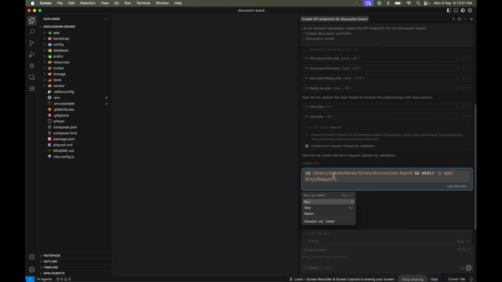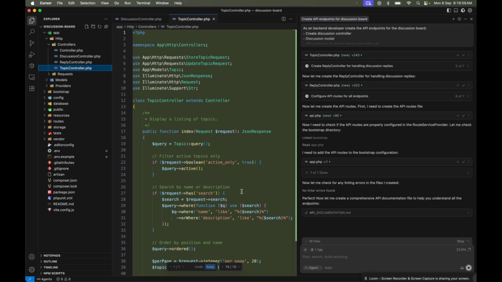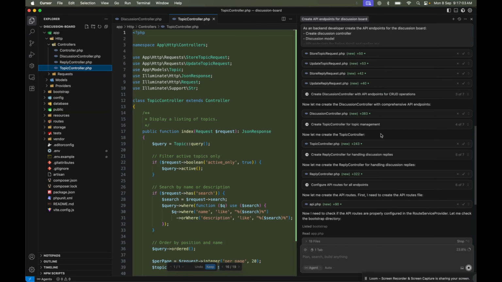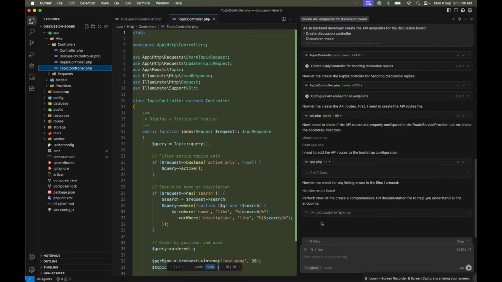It is also going to ask me to run the commands which need to be run. So I am running it. So you can see how all these files have been created by Cursor itself, and it is still writing the documentation part and all of these things. I will show you more once this is complete.